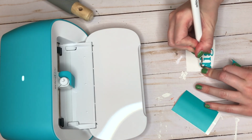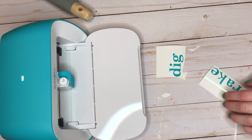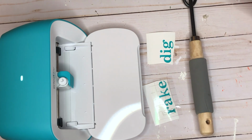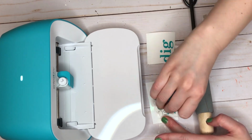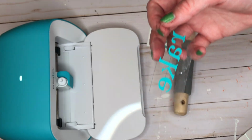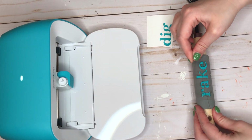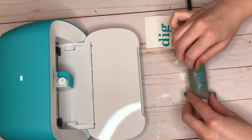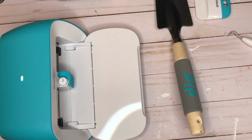One thing to note with the smart vinyl is because it does have such a thick backing when you are transferring your words using your transfer tape, just make sure to burnish a little bit harder than normal. I found that if I just pressed a little bit harder, it came off really easy with the smart vinyl. I was just pressing a little bit too lightly at first. And I just used my fingers to transfer the vinyl onto my gardening tool. I just pressed down on the vinyl, and then when I peeled off the transfer tape, my words were left.